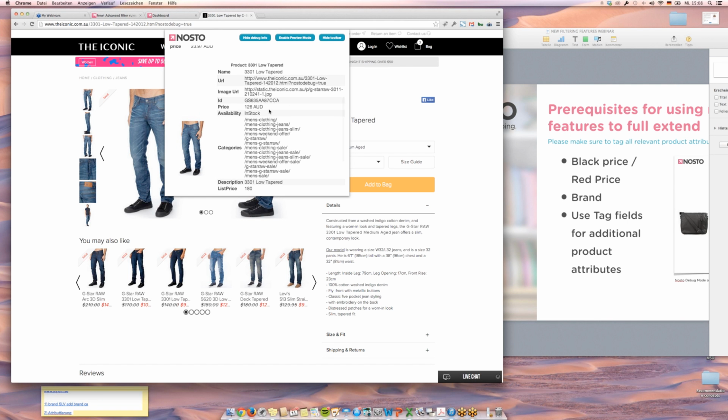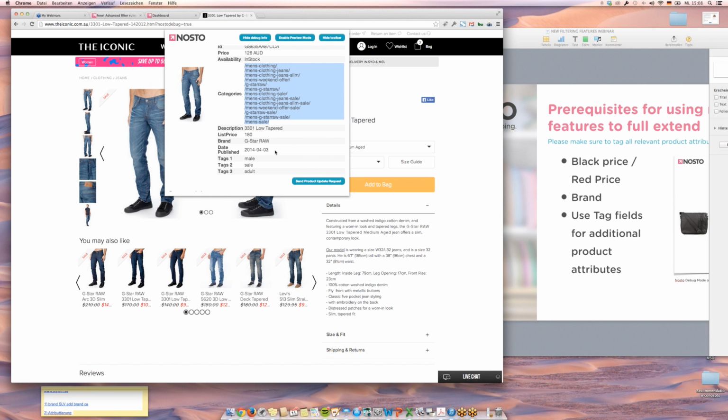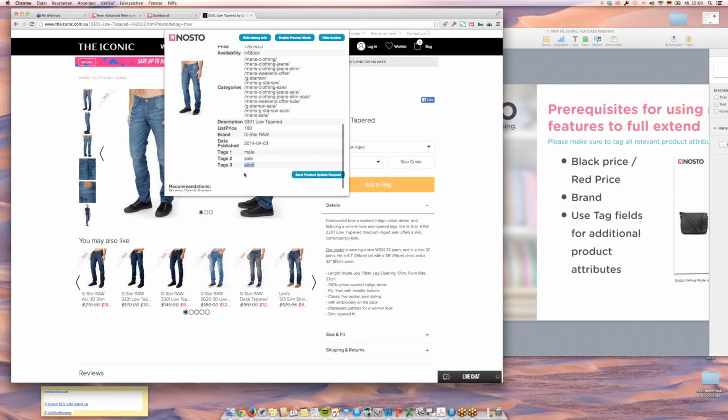So we see obviously both prices, black price and red price. We have a full set of categories, as well as date published, and here the meta tags, so gender, something else, and age group, which is being passed on to Nosto.